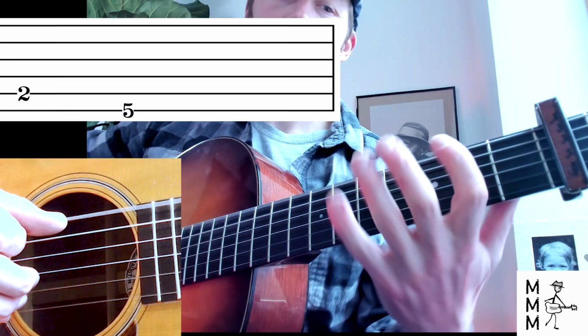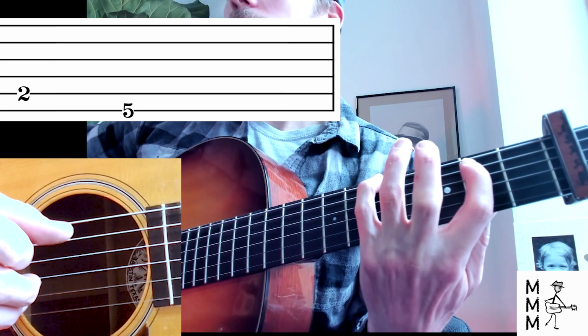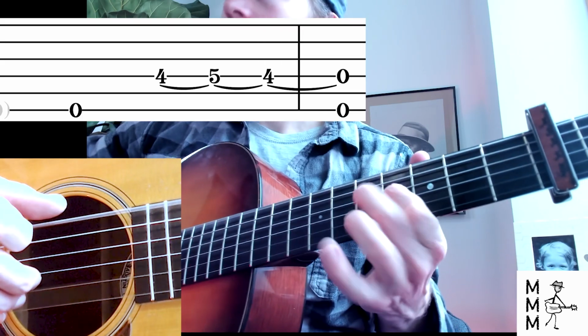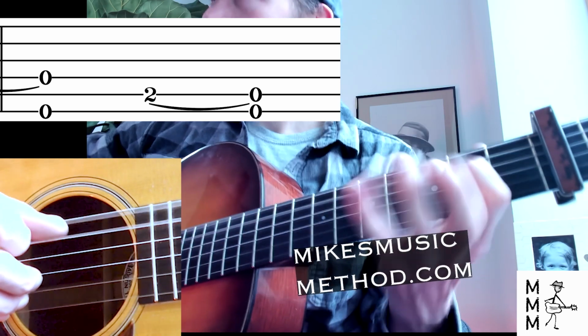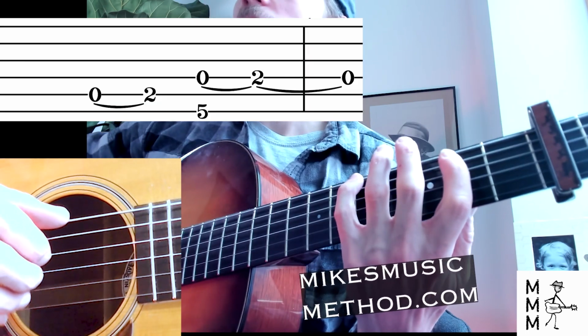Then we end it. 2nd fret on that A string, 5th fret on the low string. 3, 4. Yeah, then we hold that note, and then 25.